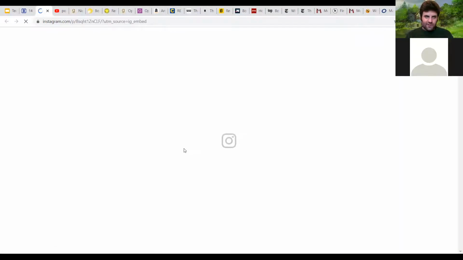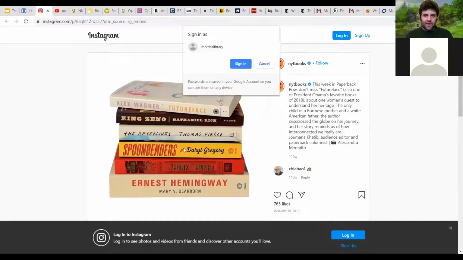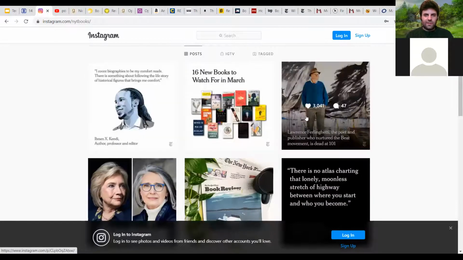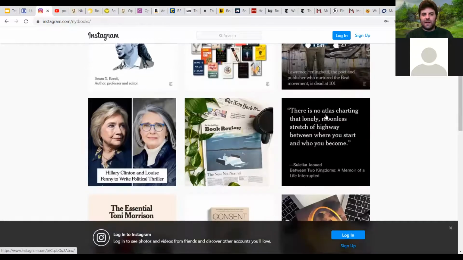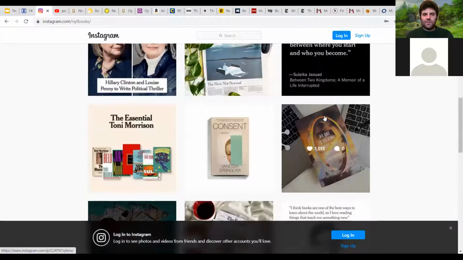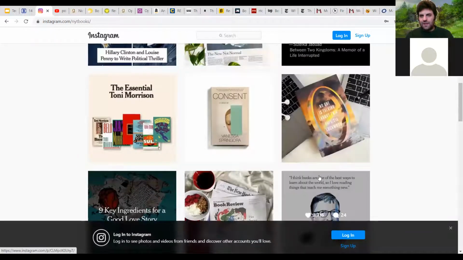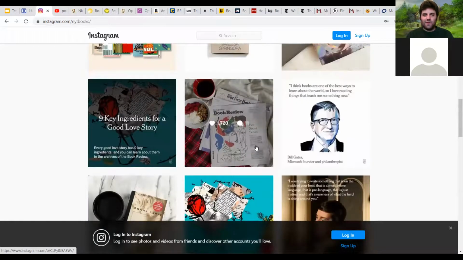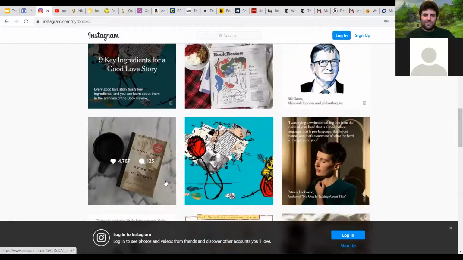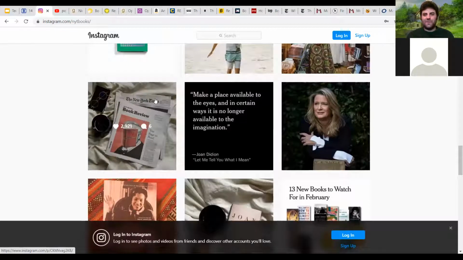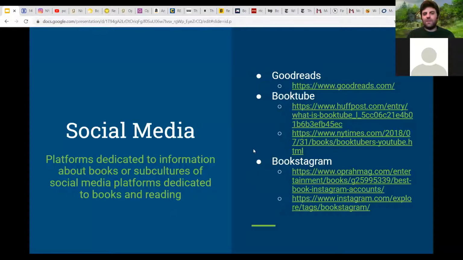If you look at their Instagram, there's just a lot that they're doing. They're doing some more visual content, maybe with some links to their site, but it's a little different. They might have some news that they're posting. This kind of post is trying to make a picture of the book look nice in a certain way, like this one, or this, just your coffee and the book, and get you excited about reading. So that's a whole other subgenre of social media, BookTube and Bookstagram. So I thought I'd just mention those.